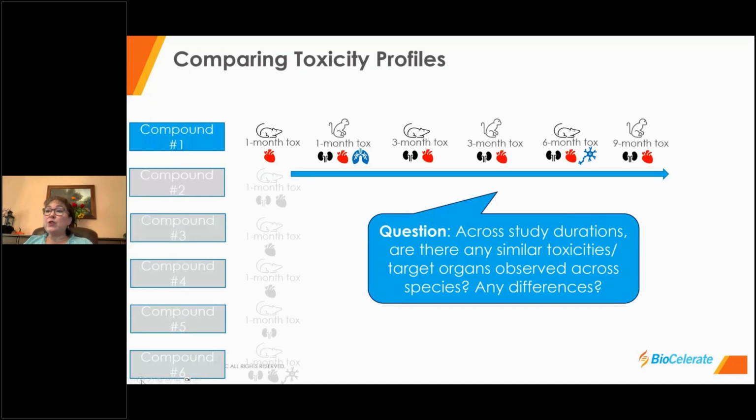Does some toxicity show up in your chronic tox studies that wasn't there in your acute dose studies? Or are there similarities across your species? So in this example, hopefully cross-study could help to point out that cardiovascular seems to be a common target organ with this particular compound, and that carries through over time. Whereas maybe later on, maybe in a 6-month tox study in a rodent, you see some new CNS toxicity that you hadn't seen before. So again, it's just a way to try to point out similarities and differences over time of a particular compound. Next slide, please.